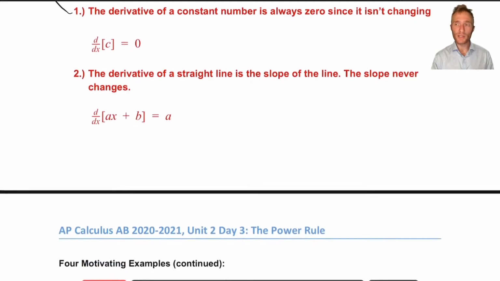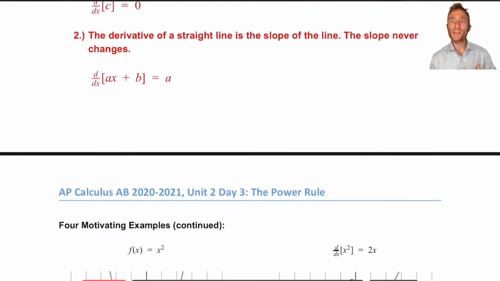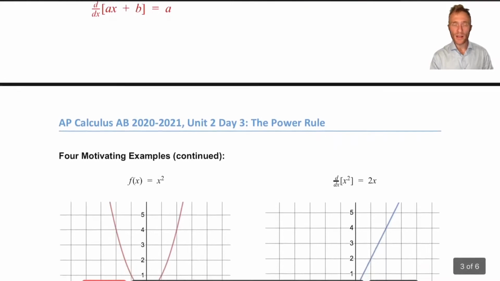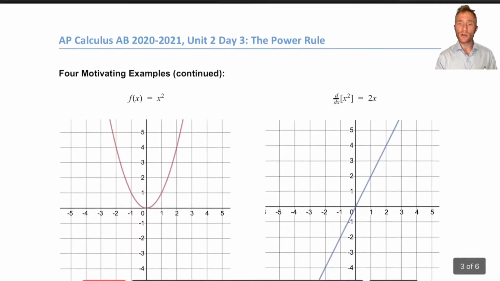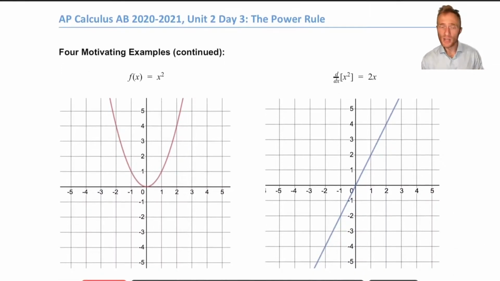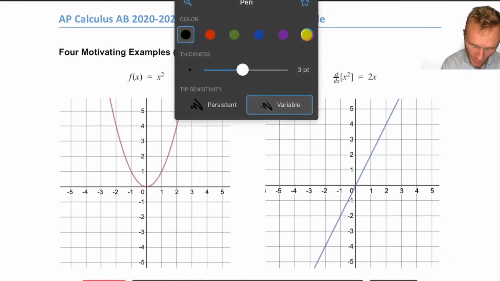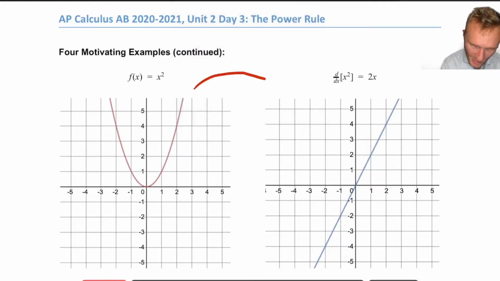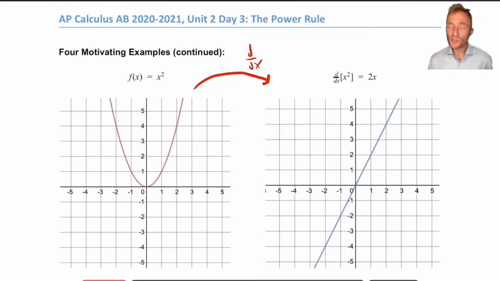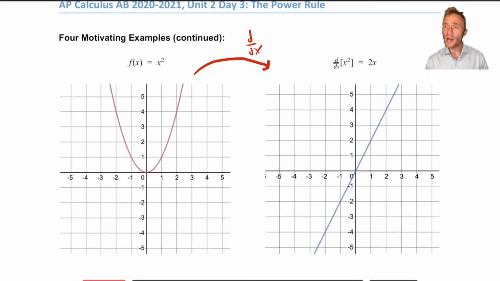These ones are going to be a little trickier to see, so I'm just going to show, yes, they make sense. And so now, because these are trickier, this isn't 2 separate examples. This is one example. What if I take this derivative and I plot it as a graph? So I take the derivative and I plot it. I plot a list of all of the slopes of this function.